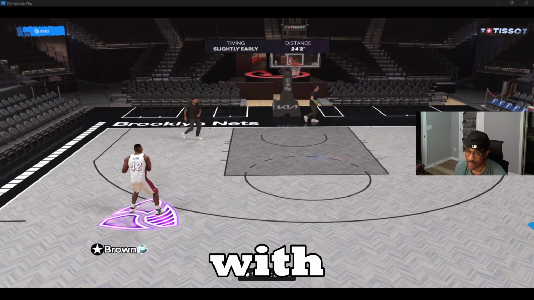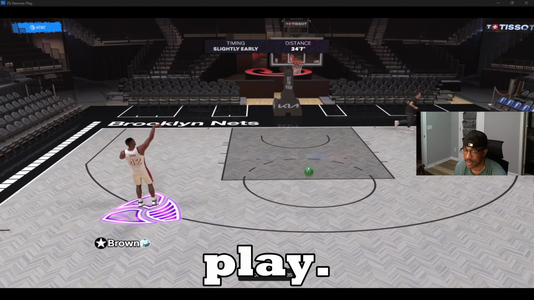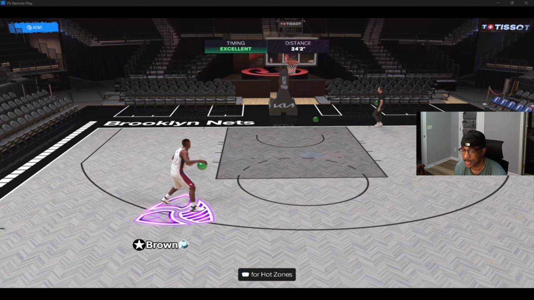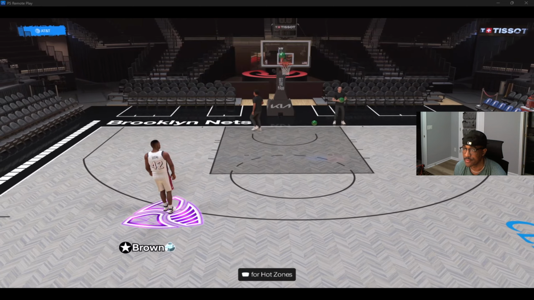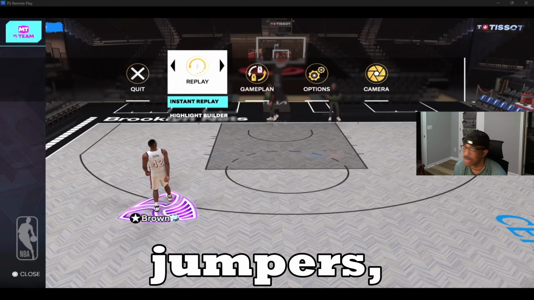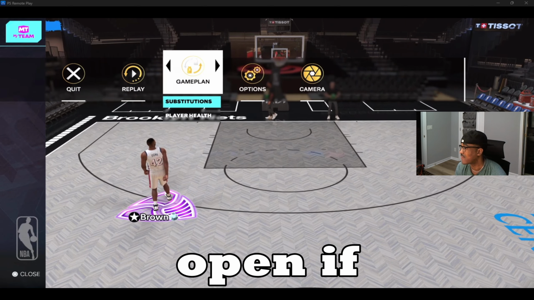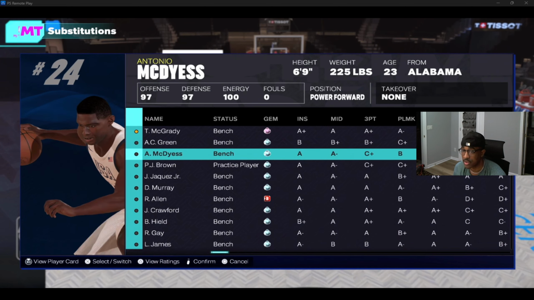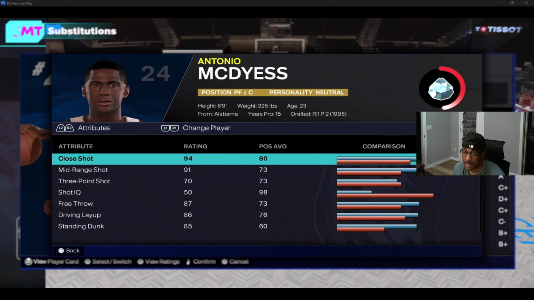I'm not in love with it, but I don't really shoot with my center unless it's a pick and pop play. But I can start Myles Turner if I need to, or just have another center, because I sold Jaren Jackson. I'm not mad at it. Jumper's not bad for how I play with my center, and I only need him open if I have to five out to end a game. I could live with him shooting. It's better than Antonio, and Antonio's my starting power forward, or center, at 6'9".